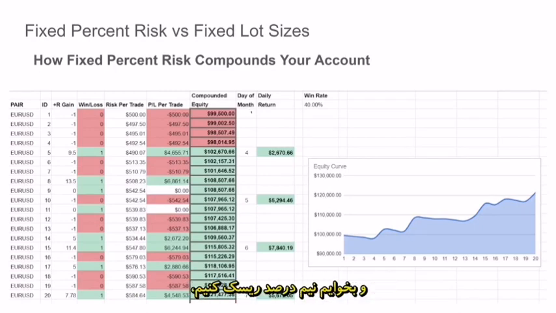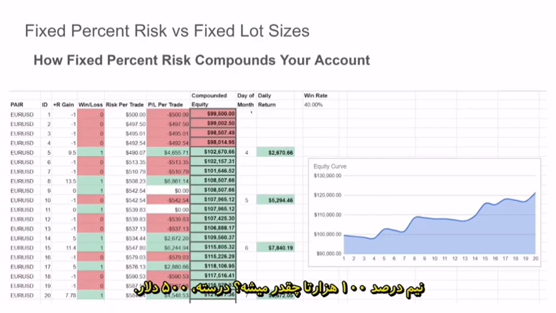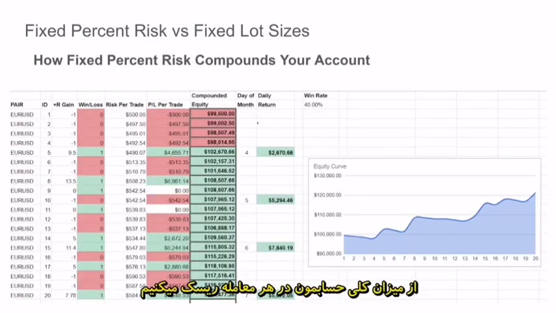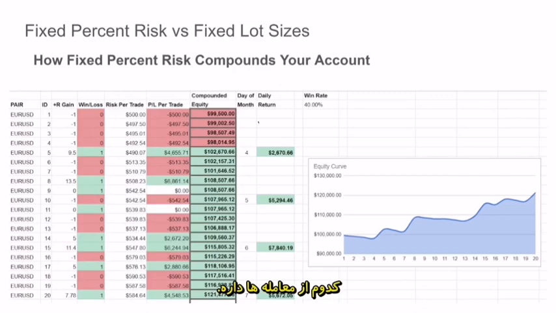If we start with a 100K account, we're risking 0.5%. What's 0.5% of 100K? It's $500, right? It's the most common risk profile, like I said, that people use when they're starting out, and even I still use it to this day. So why is this important? It's not that we're risking $500 on every trade. If we were doing that, we would actually be risking a different percent of the total account balance at every trade, depending on the outcome of each trade, right?